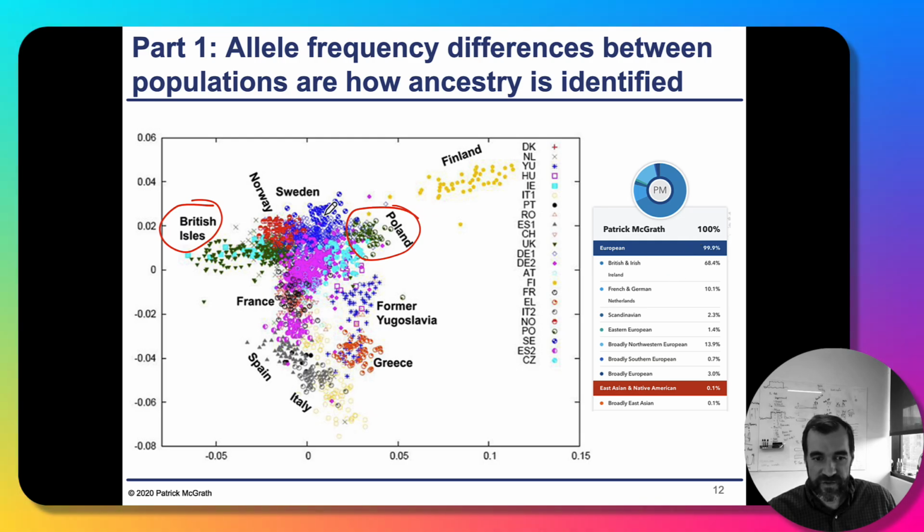And so you can use this information along with various statistical algorithms to actually analyze your genome and determine which population your distribution of SNPs is most consistent with. And so that's how, for me, the ancestry basically determines the majority of my ancestry comes from the British Isles. Most of my ancestors are from Ireland. 2/3 of my ancestors are from Ireland. And so that's what my distribution of alleles is most consistent with.